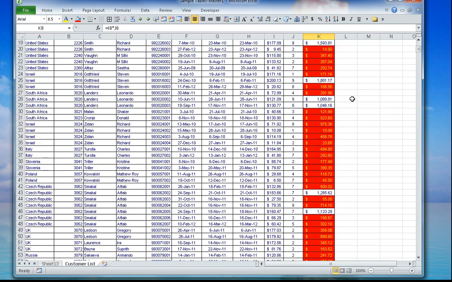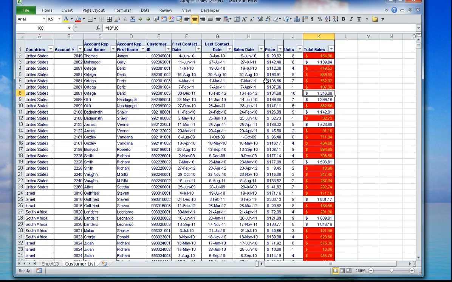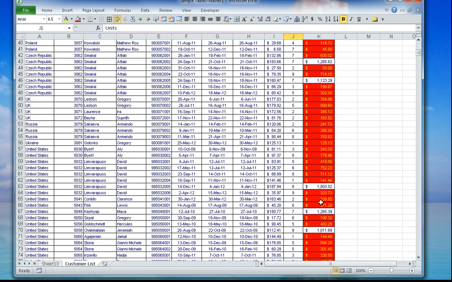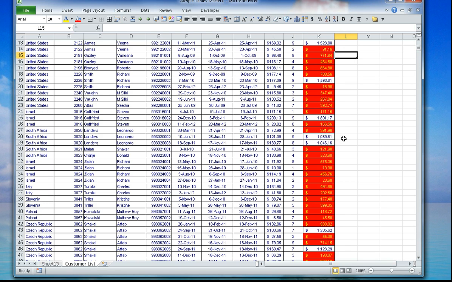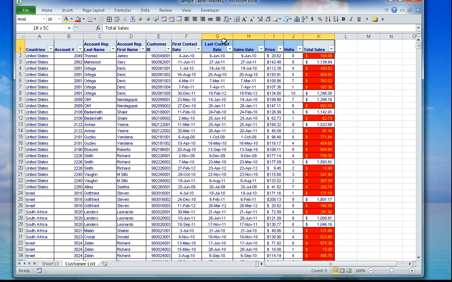So this is one way to keep your reporting a little bit more automated, so that it is a little bit easier to find the cells that need to be looked at. In this case, the cells that need to be looked at are the ones that have less than $1,000. So for whatever project you're working on, maybe you're working on accounts that have less than a certain number, you can set up the predetermined conditions so that it would apply the type of formatting that you would like. It is actually a pretty flexible function and very useful for presentations.